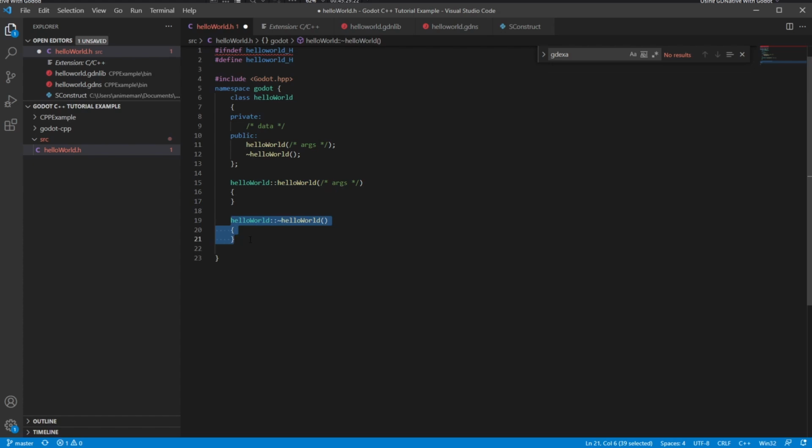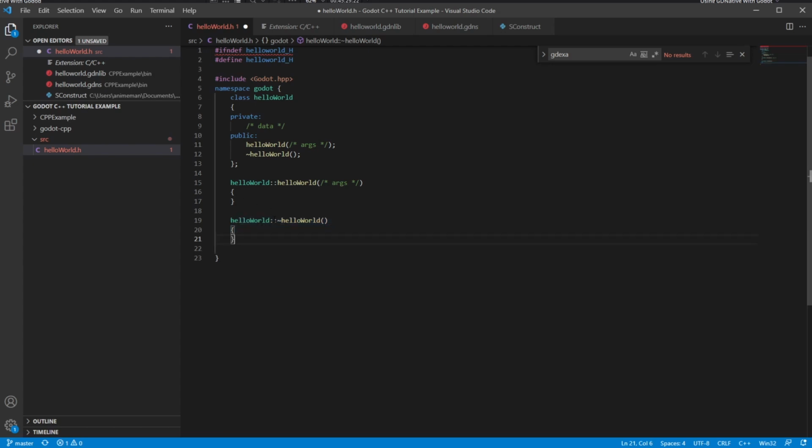One of the big things that will be new to you is the destructor. The destructor is what happens when this object gets destroyed. So you could say, hey, before this object gets destroyed, I need to go and delete some data, or I need to go and run a small function to do some things, right? It gives you that flexibility that we were talking about in the C# versus C++ versus GDScript tutorial. If you guys haven't seen that, go ahead and take a look at it.